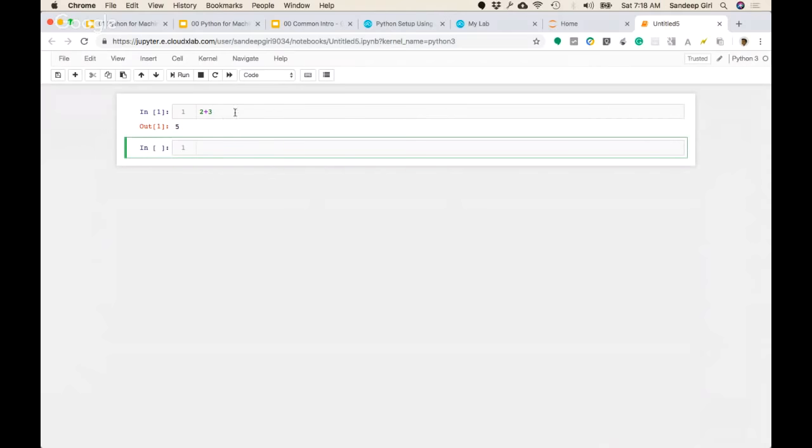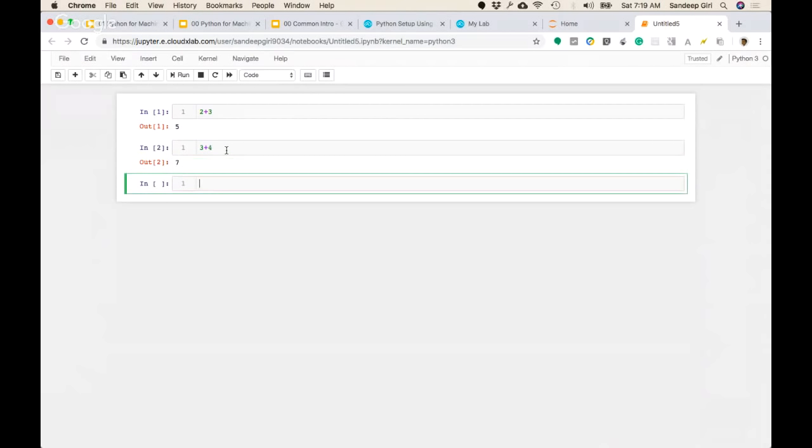All right. And as soon as it gives the result, it basically creates another cell so that we can enter anything else. Okay, so that was the simplest example of Python code. All you need to do is type something here and press Shift Enter. Or you can click on this, you can see run. That is also possible to get the outcome.